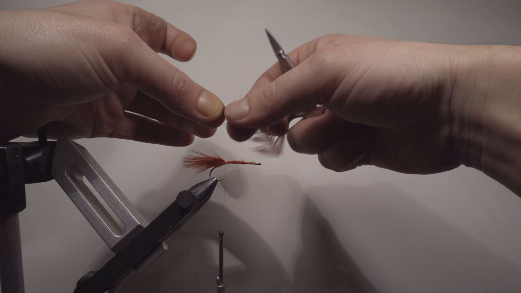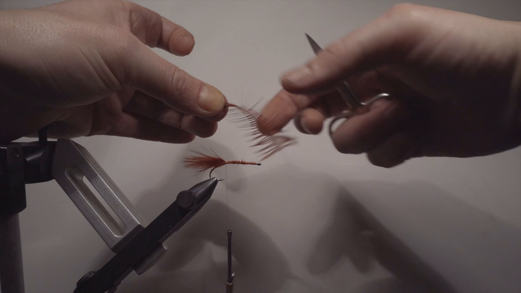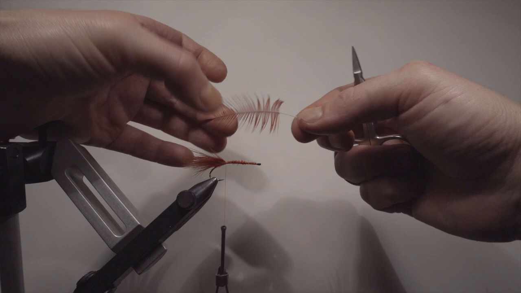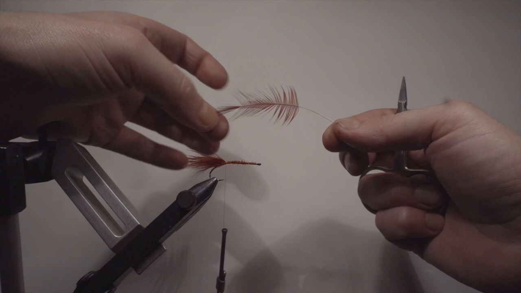Because I do want to use some of these thinner and stiffer fibers, but I also want the front to be a little bit more filling in. So I'm going to use this part as well. This is the beautiful part about rooster saddles, is that you get both this and that. A rooster neck only has these fibers.